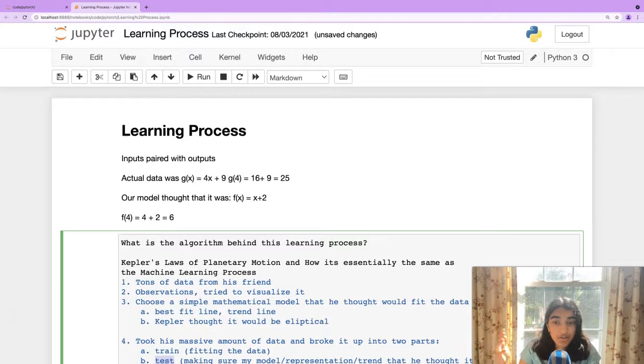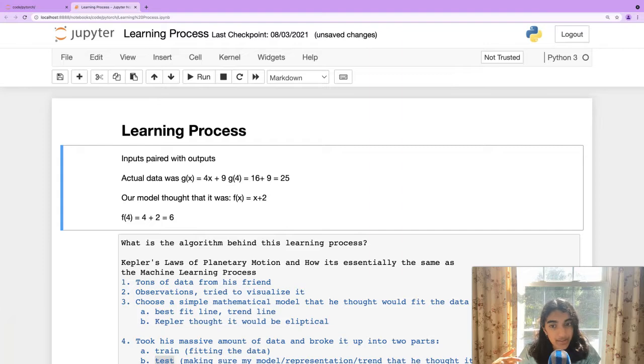So your model's all good and it's trained, and it thinks that it's x plus 2, but then when you pass in a new piece of information, it thinks that it's 6 when it should be 25, when this is what the actual model looks like.